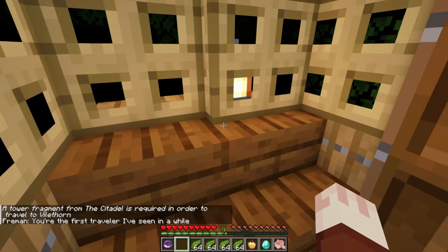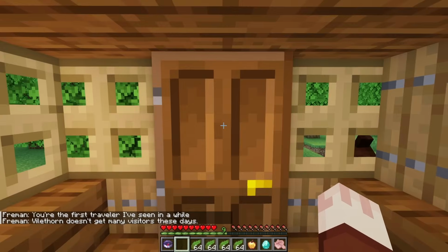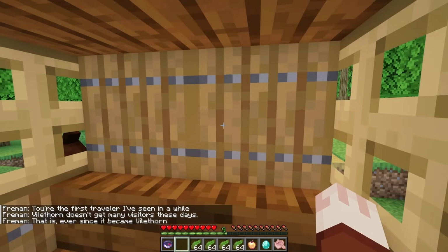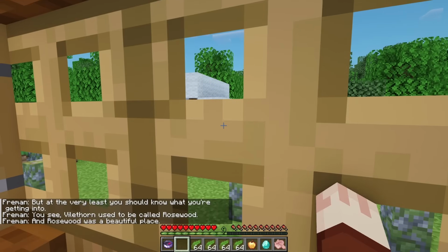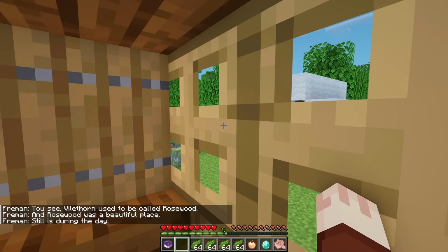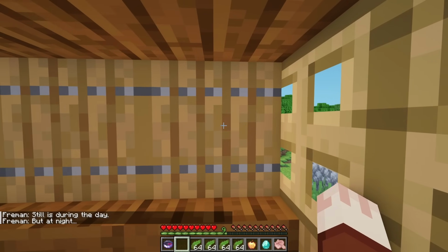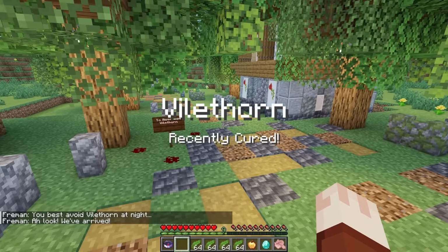You're the first traveler I've seen in a while. Vilethorn doesn't get many visitors these days. That is, ever since it became Vilethorn. You see, Vilethorn used to be called Rosewood, and Rosewood was a beautiful place. Still is during the day. But at night, the curse takes hold. You best avoid Vilethorn at night.